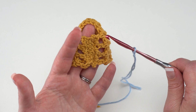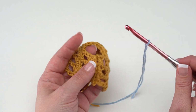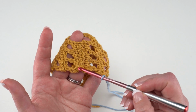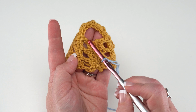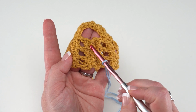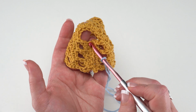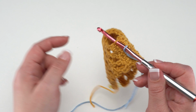Now I'm going to be joining with a single crochet. I've already put a slip knot on my hook. If you prefer, you can join with a slip knot, chain one, and then single crochet. What we want to do is find that seam that we just made. Because I made a row of double crochet and a row of single crochet, I can count those out from the side and find that seam. If you want to, when you're sewing it up, you can add a stitch marker to help you find that later. So what I want to do now is insert my hook right at the top of that seam.